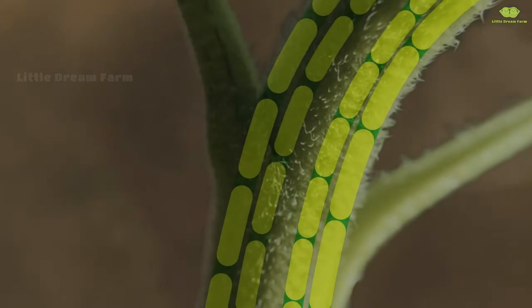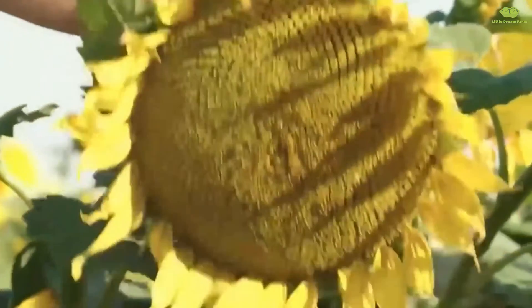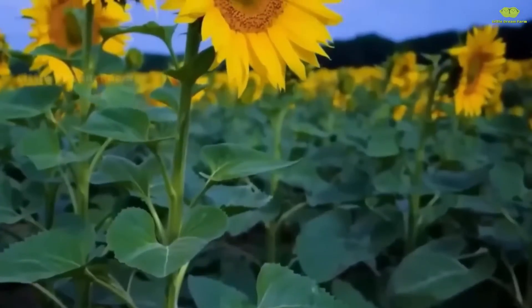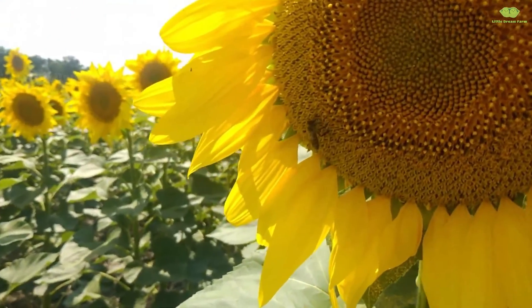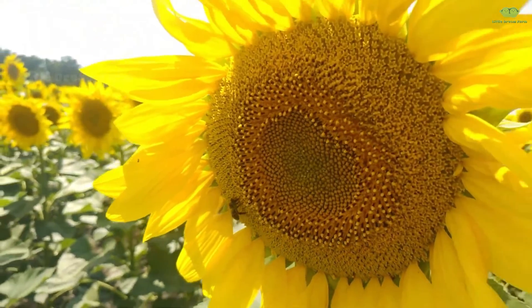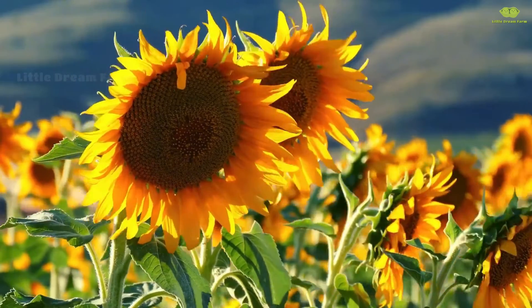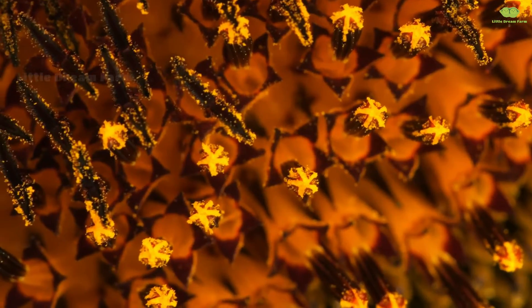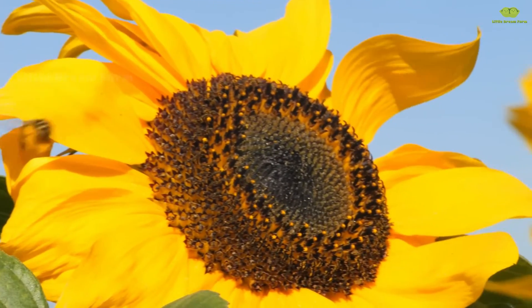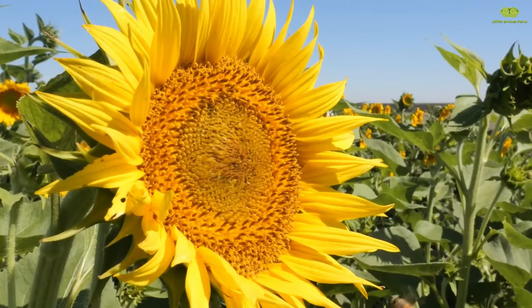There are up to 70 different sunflower species, with some plants reaching heights of up to three meters. But did you know that among them, only about five main varieties are cultivated for their seeds — the sunflower seeds we snack on and use to make oil. Here's an interesting fact: sunflowers are not actually a single flower. Although from a distance a sunflower looks like one big bright bloom, each flower is actually a collection of thousands of tiny individual flowers packed closely together, forming a unique structure.